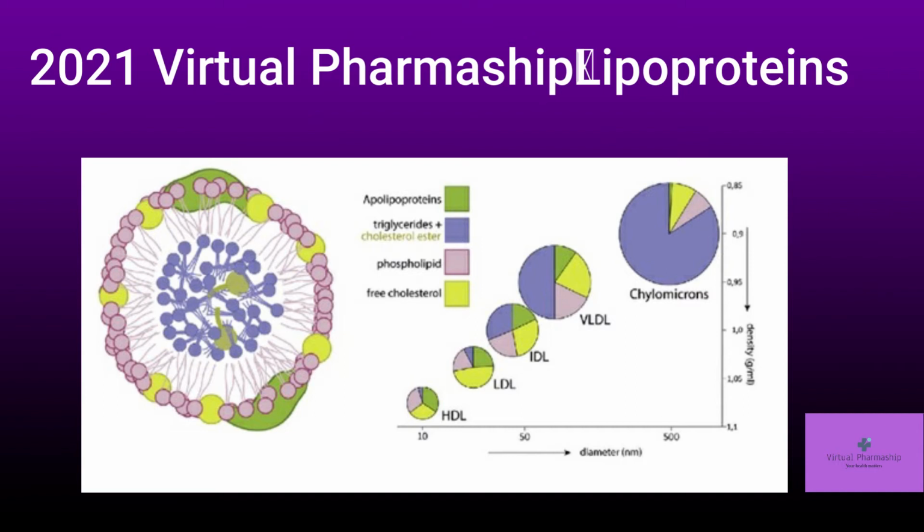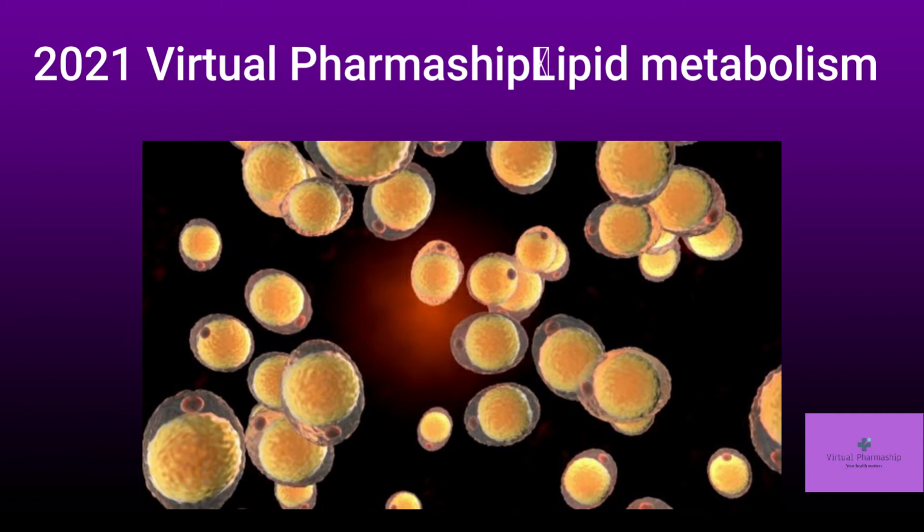There are 5 types of lipoproteins: chylomicron, VLDL, IDL, LDL, and HDL. The biggest one is the chylomicron and the smallest one is the HDL. Chylomicrons are formed from our dietary lipids in the intestines. The lipoprotein lipase causes hydrolysis of triglycerides in chylomicrons. The lipoprotein lipase is found in the endothelium of blood vessels in our muscles and adipose tissues. It breaks the triglycerides into free fatty acids and glycerols. The rest of the chylomicrons, called remnant chylomicrons, are taken up by the hepatocytes.